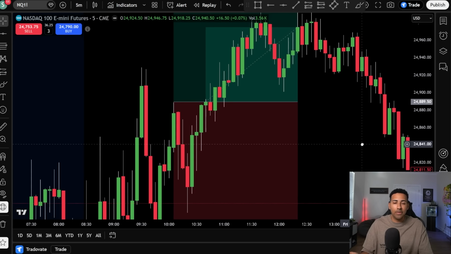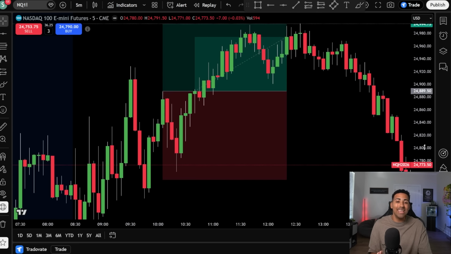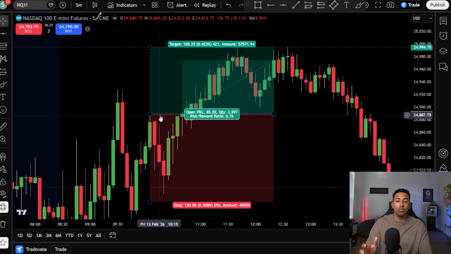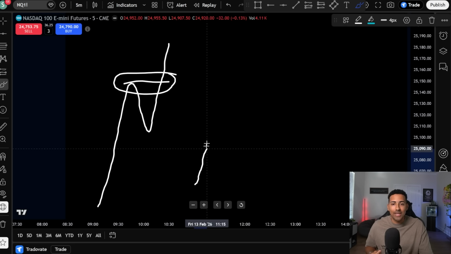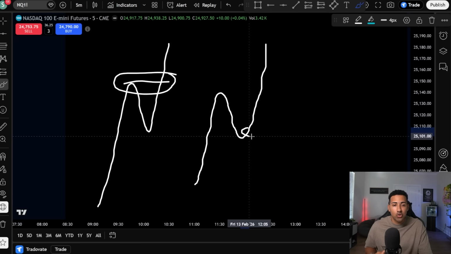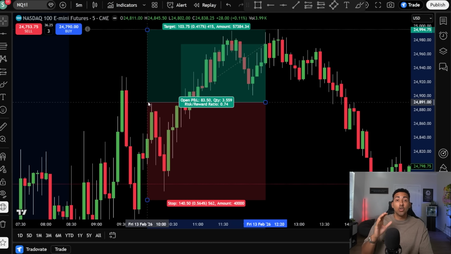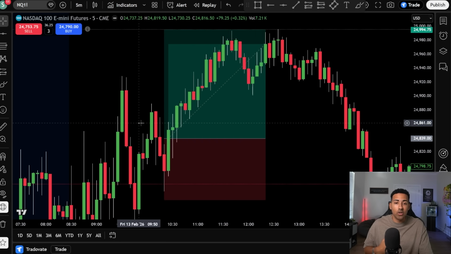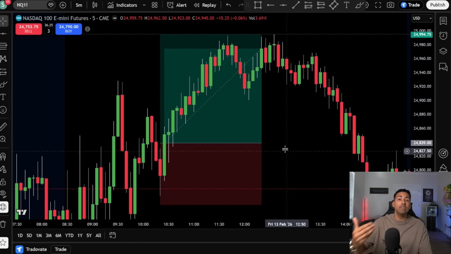Not only that, but if you take a trade on the break of the structure up here, take a look at how big this stop loss actually is. These trading strategies that people show you that have to do with this break of structure is terrible. Instead, what I'm looking to do is catch my entry on the move up, right? I want to catch my entry earlier in the move so that way I can secure larger gains. So the entry that I use based on my continuation model is going to be somewhere around here. This secures so much extra money in your trade, and it also limits you to the downside.